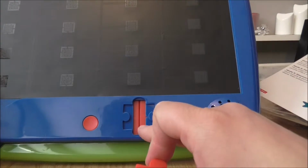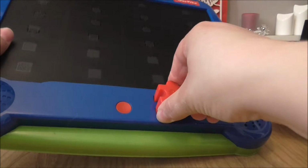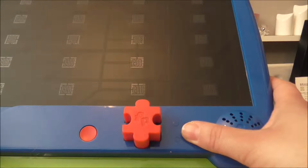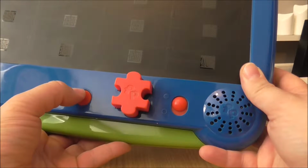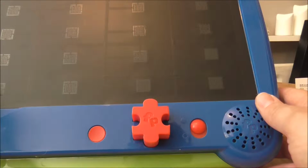There's our piece, we slot it into here. It shouldn't be too hard. Oh, there we go. And press the mode button. Let's start building the red puzzle. There you go. So let's start building the red puzzle.